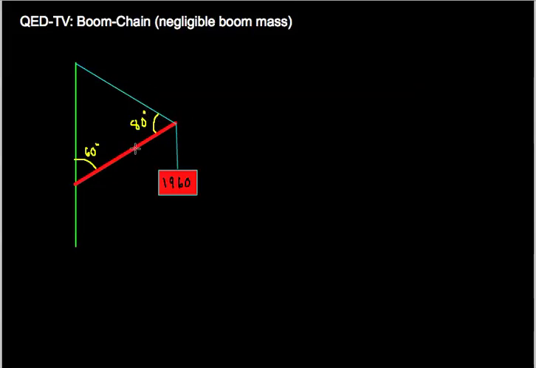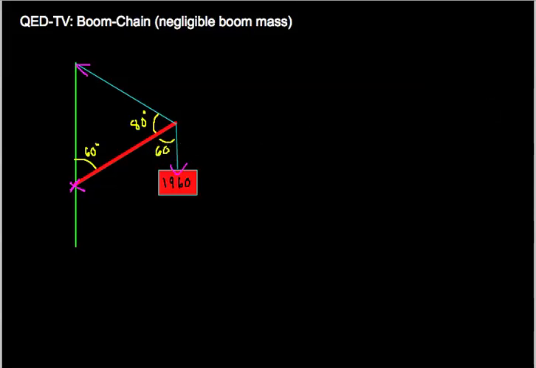So we're going to start by making a frame of reference here, and we're going to measure everything from this point right here, along the boom. We're going to pretend that the boom is horizontal. And we see that we have a force working up this way, and a force working down this way. If this is my horizontal boom, you'll clearly see that those are not up and downs. They're at angles. And it's important to show here that if this is 60 degrees right here, then this angle here, by alternate interior angles, is going to be 60 also.